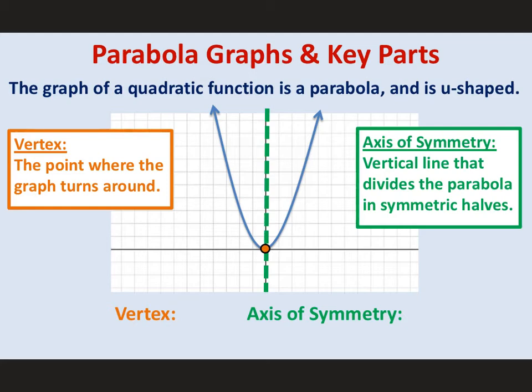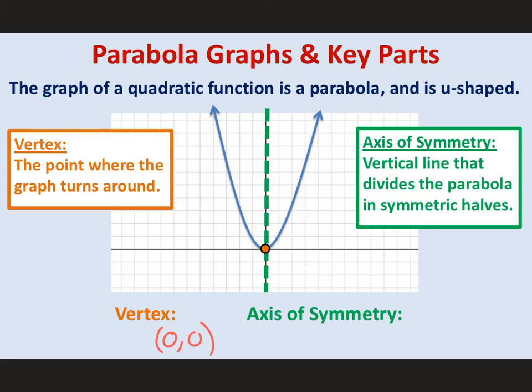All right, so our first key characteristic we're going to talk about is the vertex and axis of symmetry. So in our quadratic, every quadratic, whether it opens up or down, has these two key features, and these are really the features that everything is based on. The first one is called the vertex. The vertex is the point where the parabola turns around. So in this problem, our vertex is at the point (0, 0). It's the maximum, the minimum, the highest point, the lowest point of the parabola.